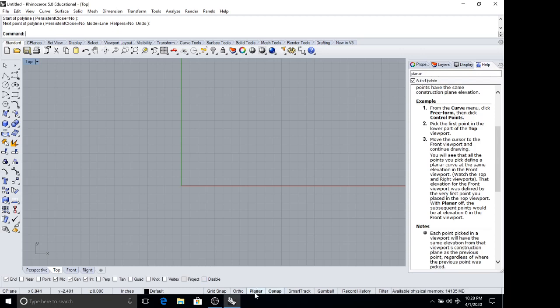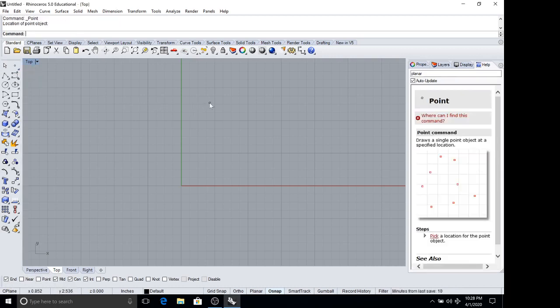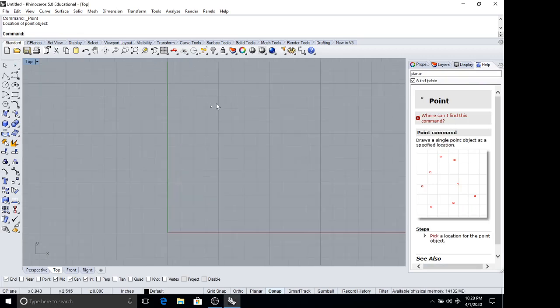O-snap is going to be one of the most versatile snaps that you can do. So you see when I click into O-snap, all of these commands become highlighted. Basically I can choose to snap to endpoints, to near any kind of geometry, to a point, which can be really useful if I have a whole bunch of lines all sort of overlapping each other and I need to pick a very particular point.